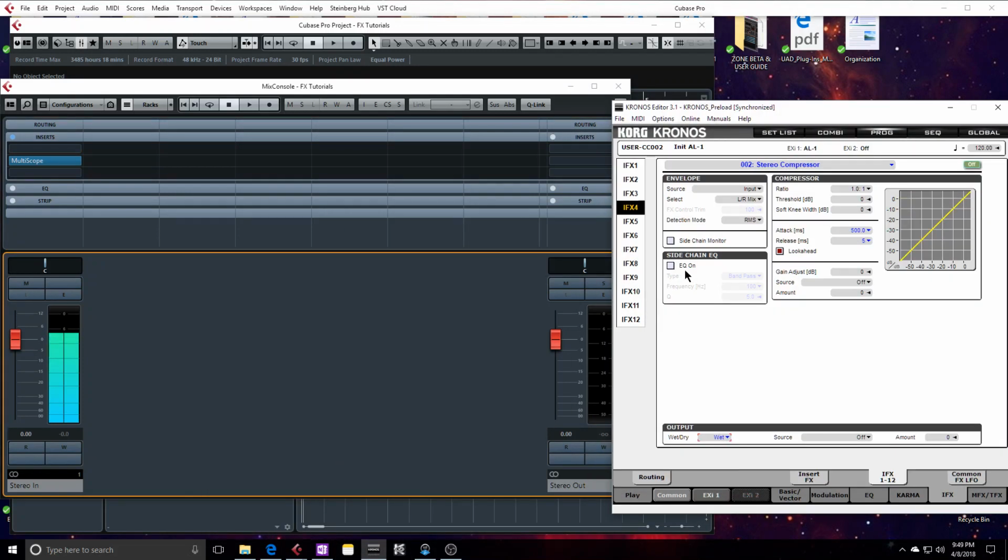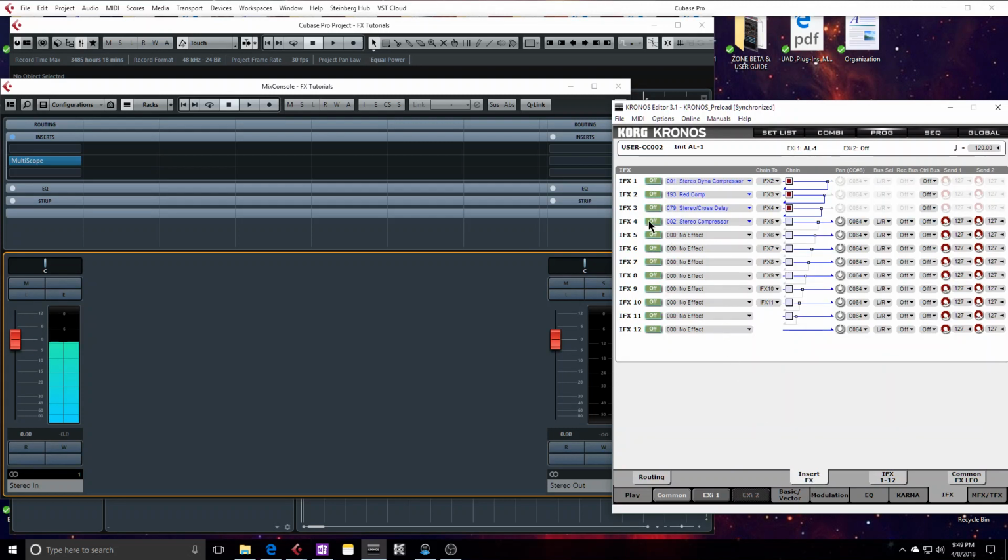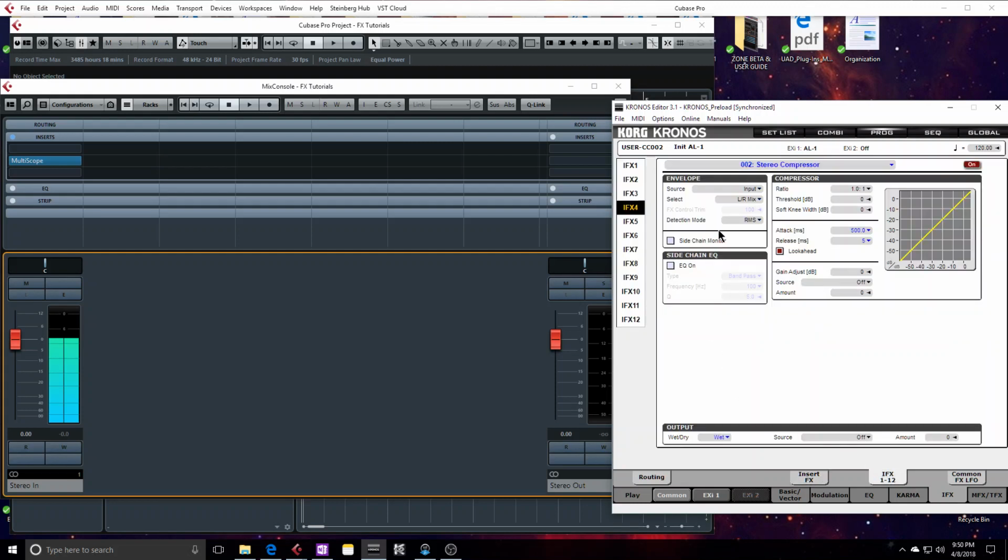And here we have our regular initialized preset, and I only have the stereo compressor on. First thing while we're here that I want to go over is the comb filtering, or how much lag is being introduced by this stereo compressor. And if we have Lookahead off, which means that it's just processing the signal as fast as it can, then we're introducing less than 0.1 milliseconds of lag.